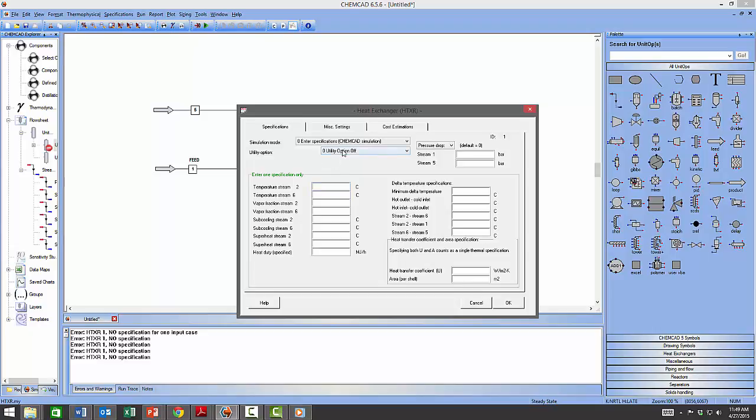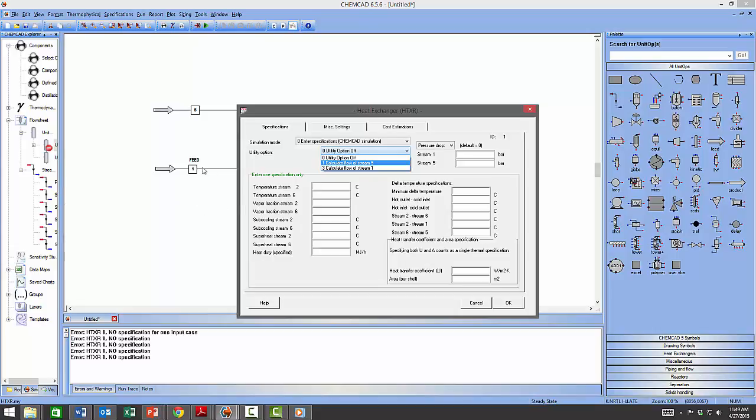Down here you have the utility option, which states that it is currently turned off. The options that we have under the utility option are that we can use Chemcad to use the energy balance to calculate the flow of stream 5, as you can see here, which gives you the cooling water requirements, or we can calculate the flow of the process stream, which is stream 1.